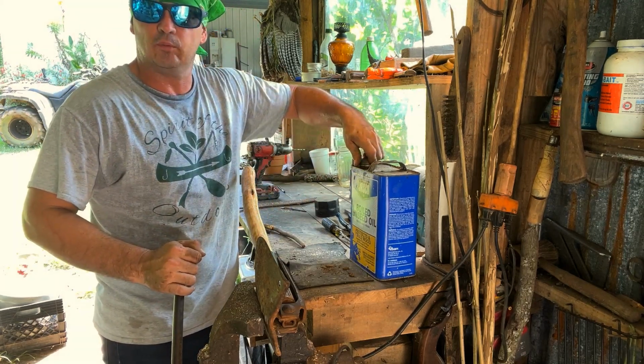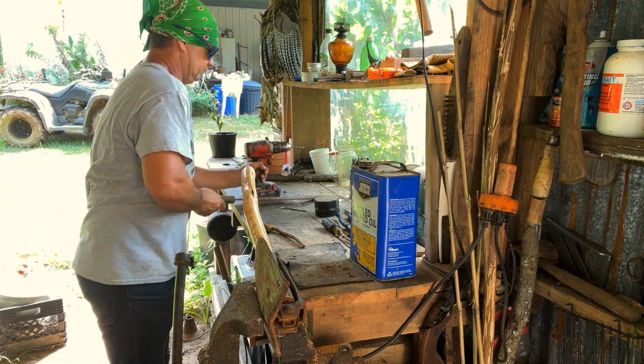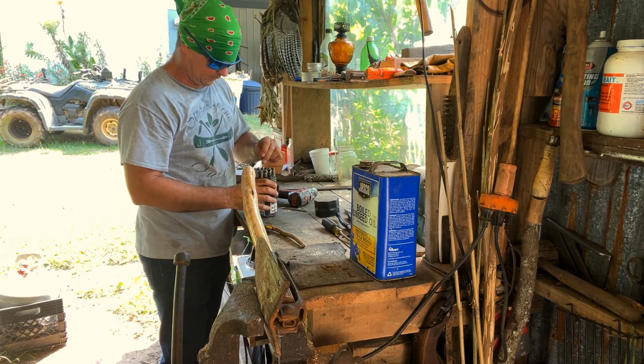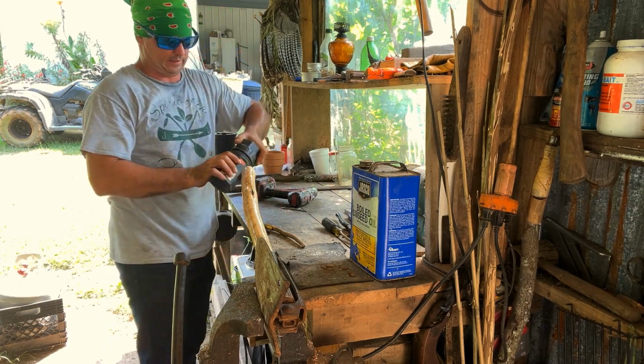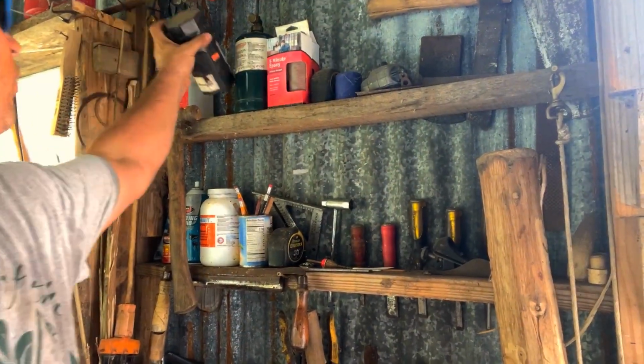We're gonna let that dry a little bit. I'm gonna go eat me a popsicle. Put my tools right back up. If I don't put them drill bits back in that thing right there, next time I get ready to use them, I won't know where they are.